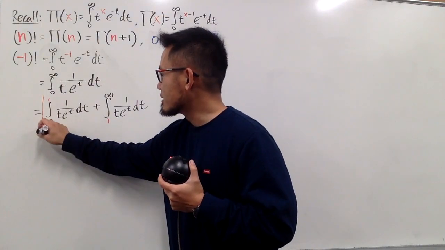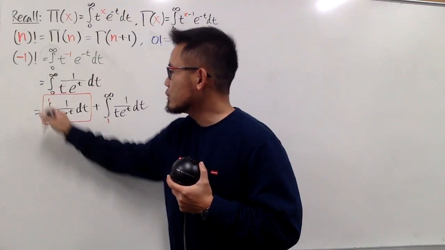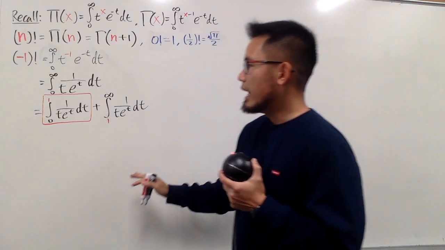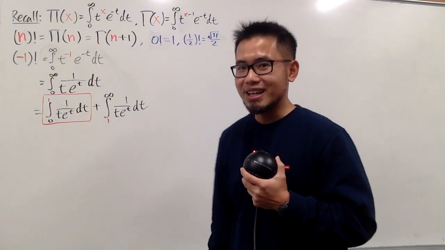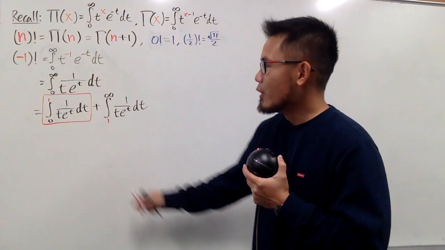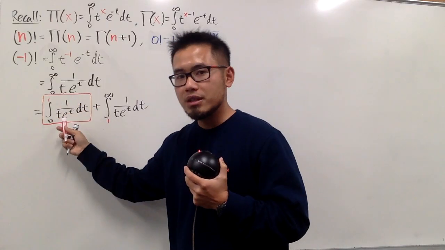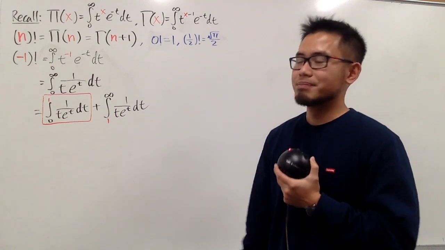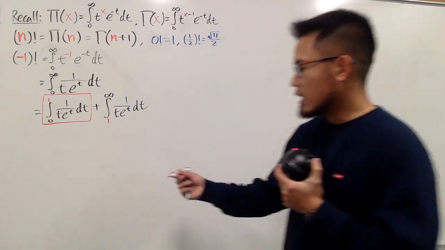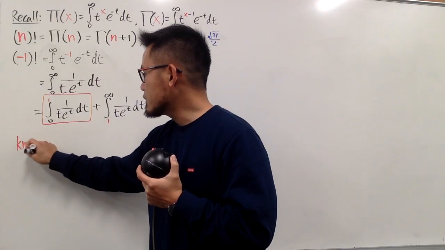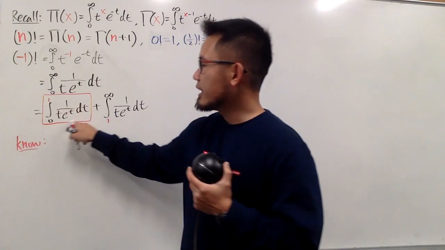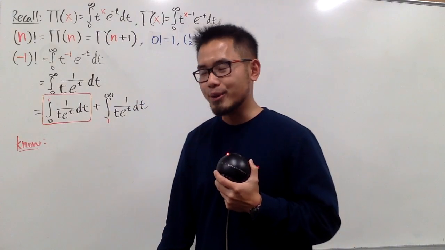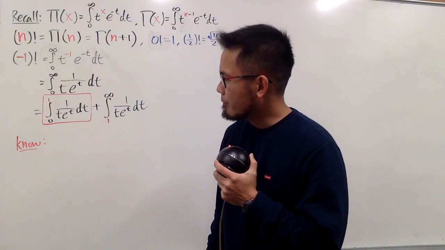This right here is a type 2 situation because we still have the vertical asymptote when t is equal to 0, right? And I'm just going to work this out for you guys. Unfortunately though, we cannot find an antiderivative for 1 over t e to the t. So we have to use some kind of comparison test for this. And this is how it works. First of all, because we cannot find an antiderivative for this, let me put down something that we actually know much better, okay? And here is the deal.